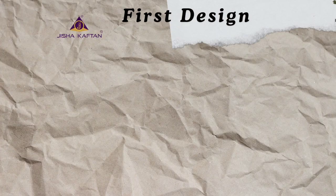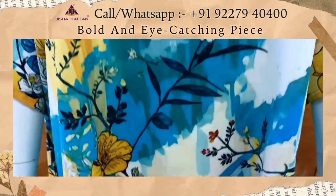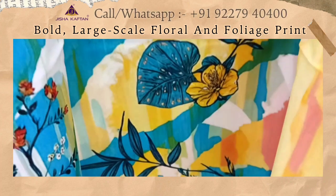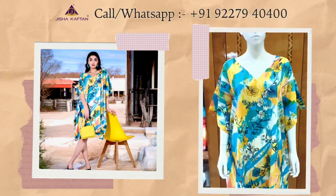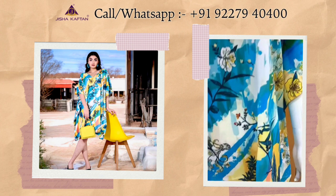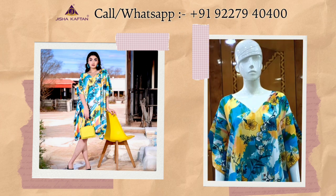This is the first design of this catalog. This is a bold and eye-catching piece that showcases a unique blend of colors and patterns. The bold, large-scale floral and foliage print is the focal point of the dress. The design features a mix of blue and yellow hues, with white accents that add depth and visual interest.